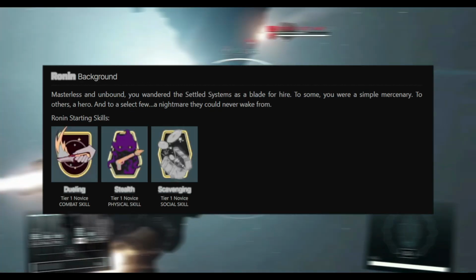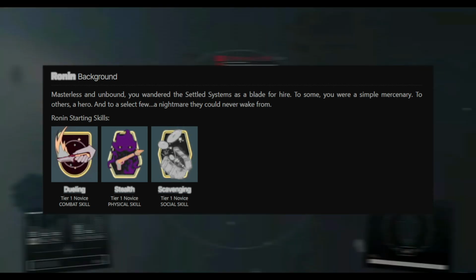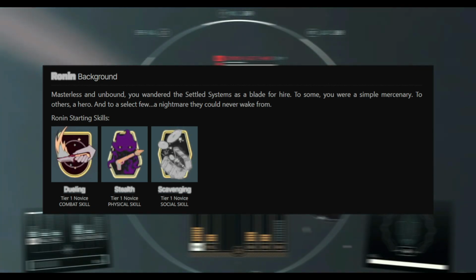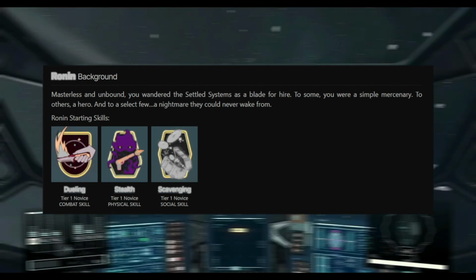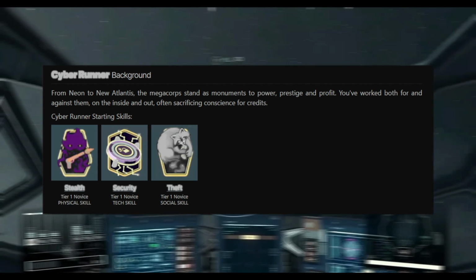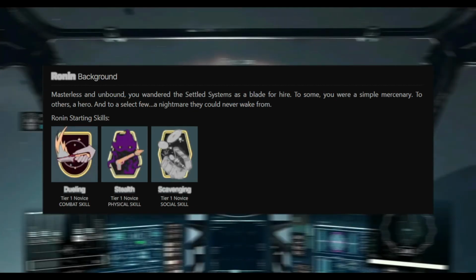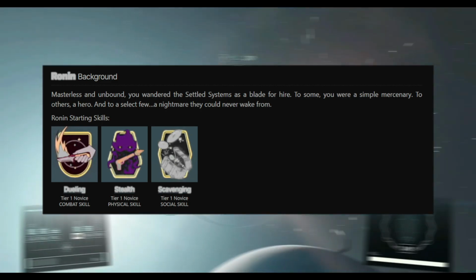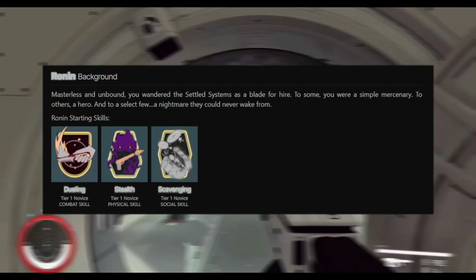The other one that I would look at picking, Ronin. You're masterless, unbound, like it says, dueling, stealth, scavenging. So between this or Cyber Runner, those are the ones that I'm going to be looking at. If I had to pick, and man, it is a tough choice, I think I'm going to start off as the Ronin. This gives me a little bit more ability to fight and take things and stay hidden. Whereas Cyber Runner, that's a little bit more stealth and thievery.